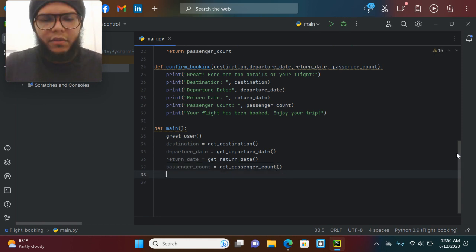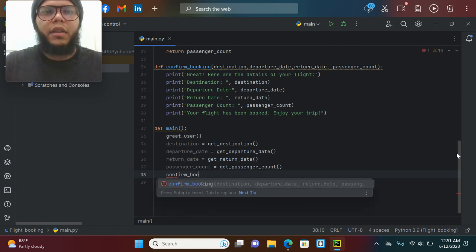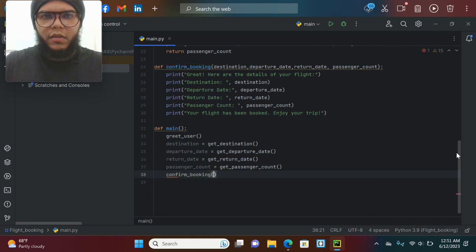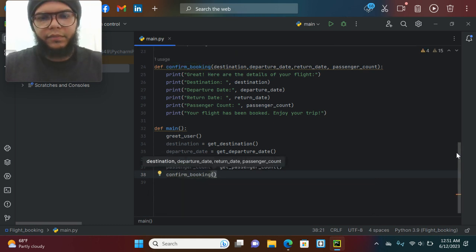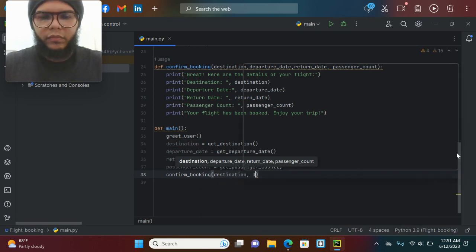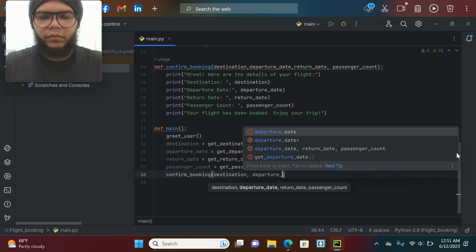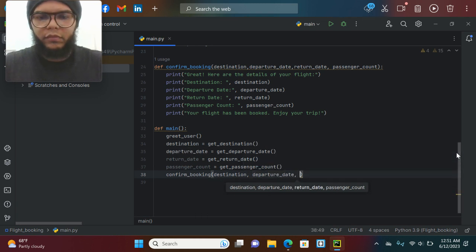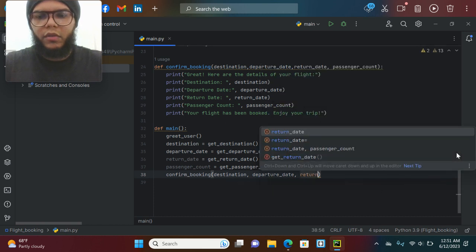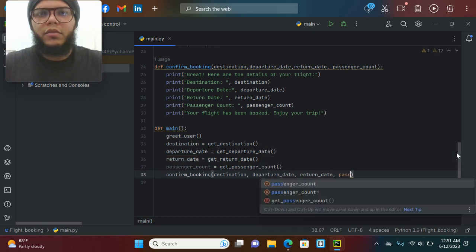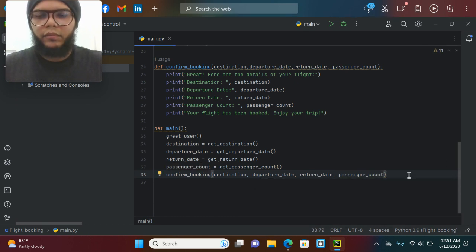And next we're going to do confirm_booking, confirm_booking destination, departure_date, return_date, comma, passenger_count. And then we'll say if.